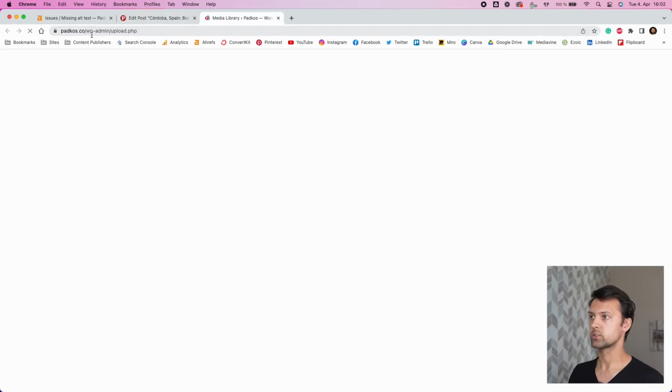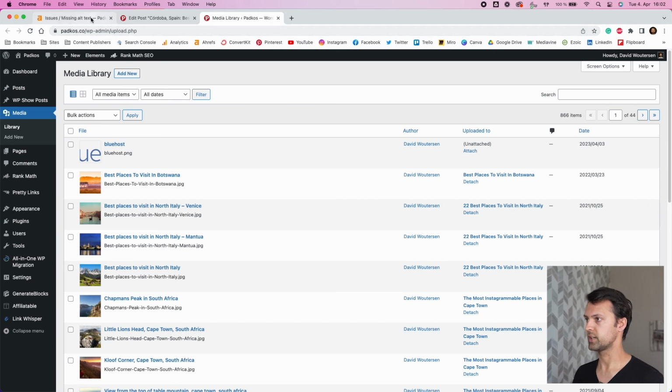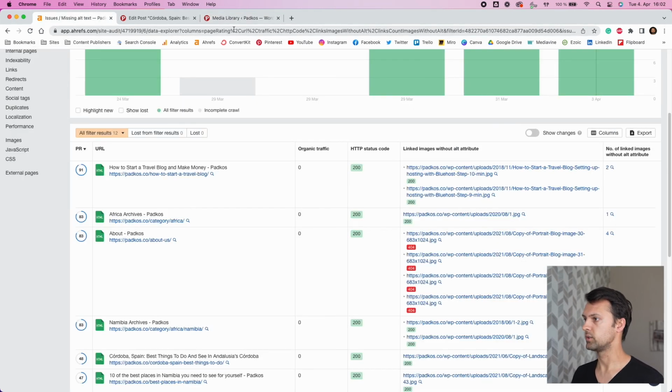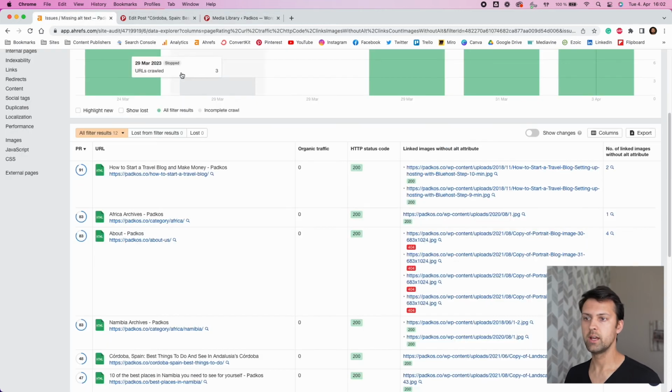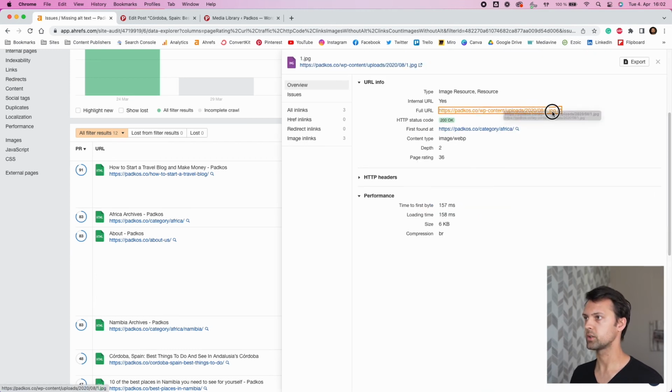So to do that, you can just go and visit your WordPress dashboard of your site. Go to the media library, so media library. And now under the search bar here, we can then go to the missing alt section. And now here, just past the uploads slash here, we want to copy everything after that. So from 2020, copy all of that. So just go Command C or Control C.